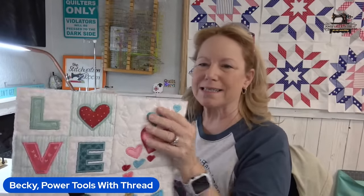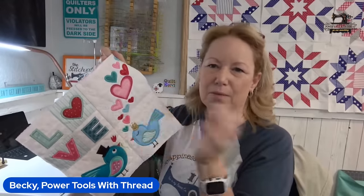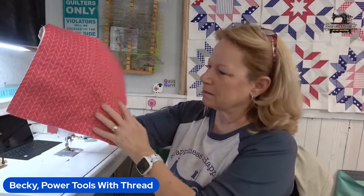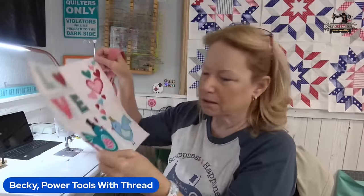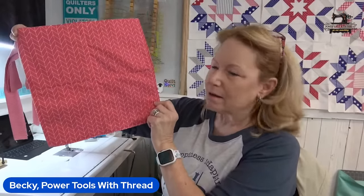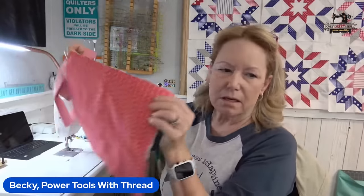You don't have to. The only reason I stitched in the ditch was to stabilize the backing to the project, just so that it doesn't get poofy. If you don't do it, the other ones look okay. It looks fine. The bubbles and wrinkles you see on the back are much more defined in the camera. You can't hardly see them here. I wouldn't do it. You don't need to. Okay.